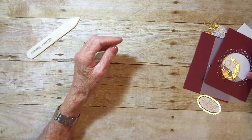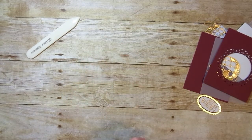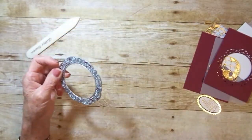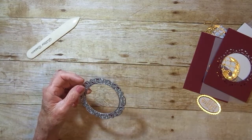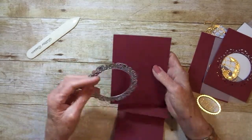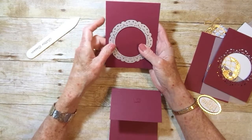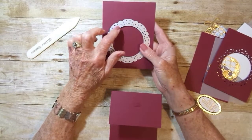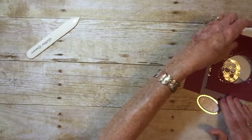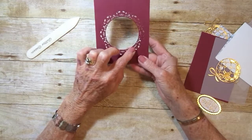Your next step is to take one of your 4 1/4 by 5 1/2, and from the framelits we're going to go ahead and take this one, and again you're going to center it, leaving some space at the top because we will be heat embossing up there. Again, using your Post-it note to hold it down, run it through the Big Shot. You may have to use your piercing tool to poke some of these little openings out.